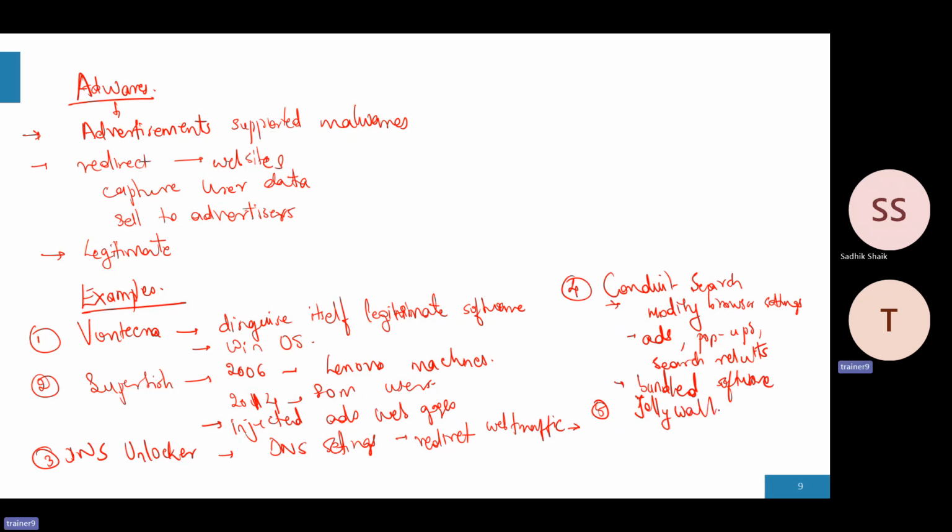Now, Jolly Wallet was an adware virus that tried to inject unwanted advertisements into web pages. Ads were being injected into the web pages, and it was tracking the user's browsing behavior. It was also distributed through a lot of browser software and browser extensions. These were some of the popular ones. In addition to that, there were certain other adverts that also became popular.